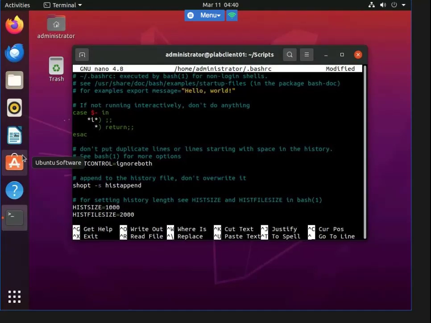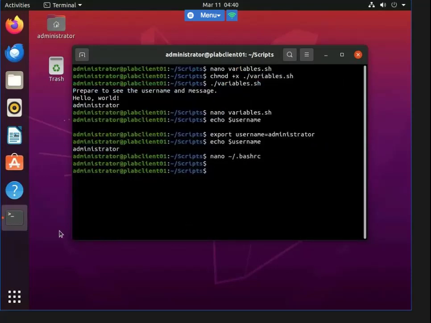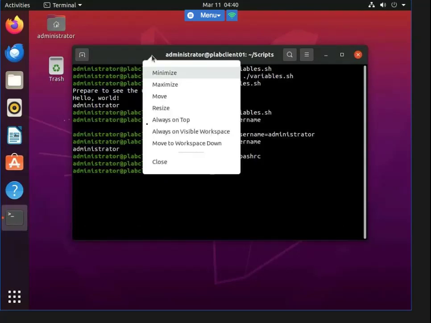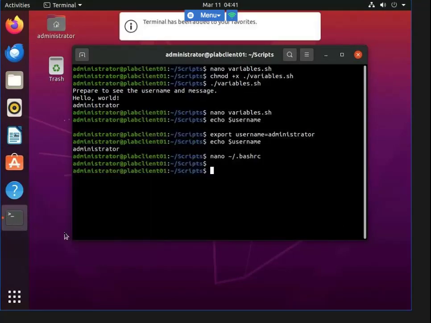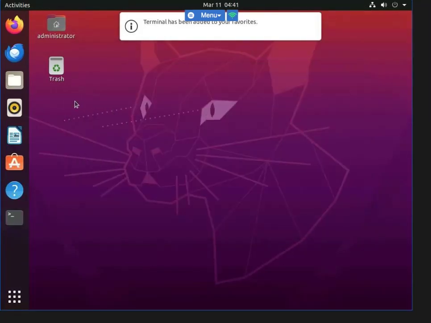Okay, that should work. Now, by declaring the variable message in the bashrc file, I'm making it accessible outside the script as well as the session. So let's save it. Then let's get out. Now we're back at the terminal. So now I'm going to see if I can do this here. So now I'm going to close it out.